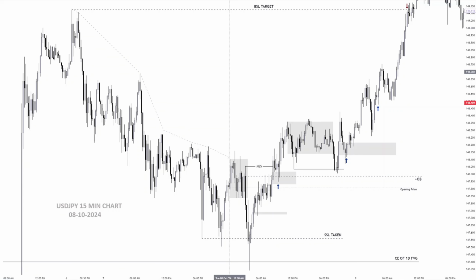Our very first step, I'll quickly repeat everything I told you. Our very first step is to see alignment of ICT PO3 AMD pattern. Our second step is to apply ICT 2022 model, which covers the structure, liquidity, and some stop hunts. After that, our third step is to look for entry pattern using fair value gaps. This entry pattern should respect the ICT PO3. We buy below the opening price and sell above the opening price.